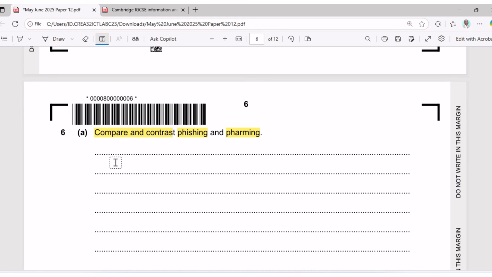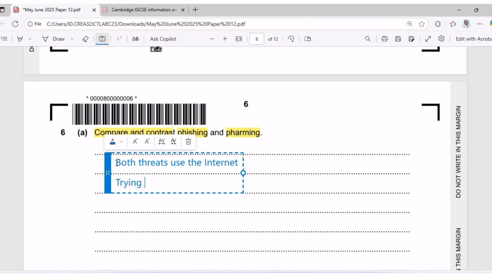We can start with the similarities: whether phishing or pharming, both threats use the internet or occur on the internet, trying to gain access to people's personal data.